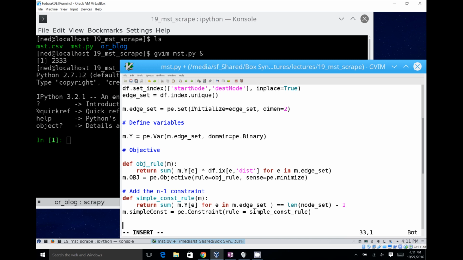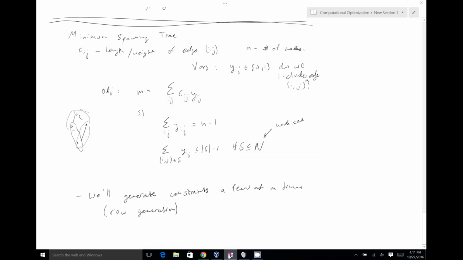Okay, so what's the plan on how to deal with the complicated constraint? So the basic idea is that we're going to start solving this problem without having any of these constraints in there, okay? We're going to have nothing at the beginning. We're going to solve it, and we're going to get some kind of a graph out. Some of these y's are going to be 1s, n minus 1 of them are going to be 1s, but I might potentially have loops in there, okay?